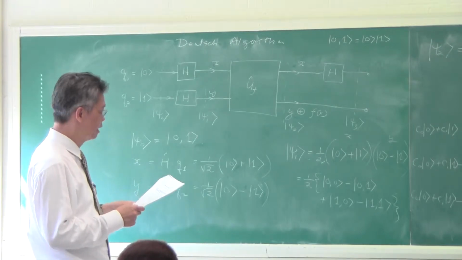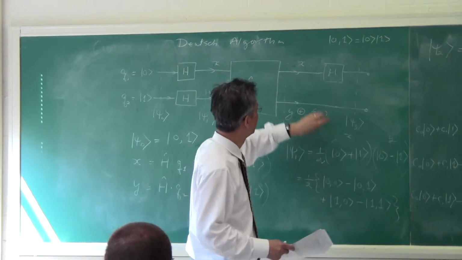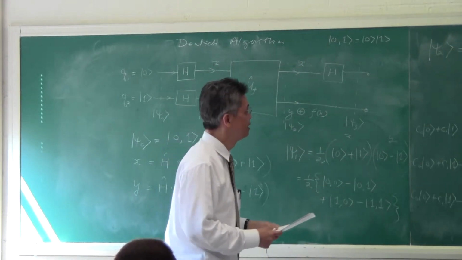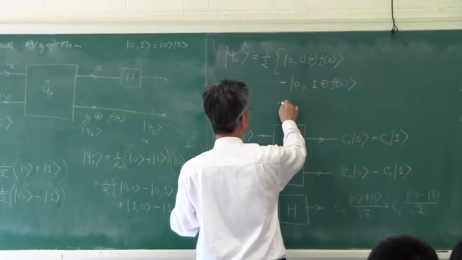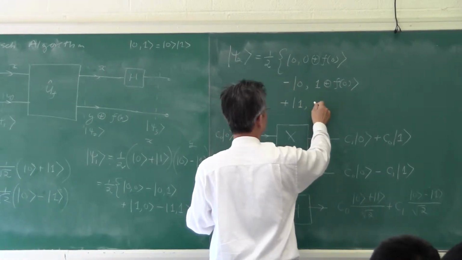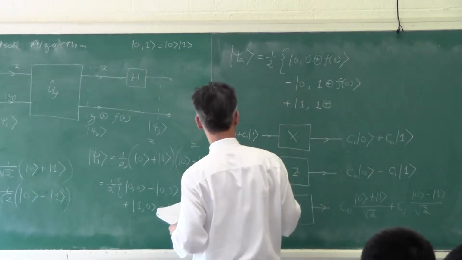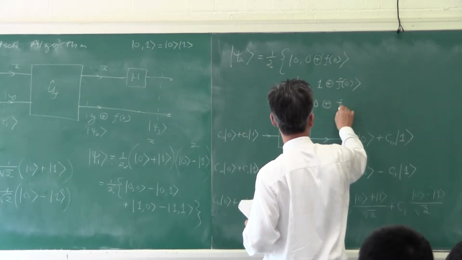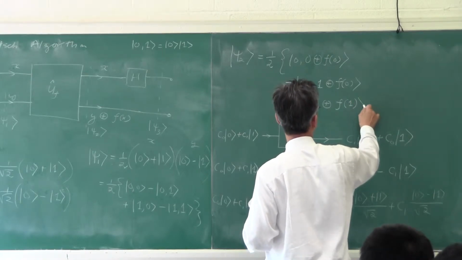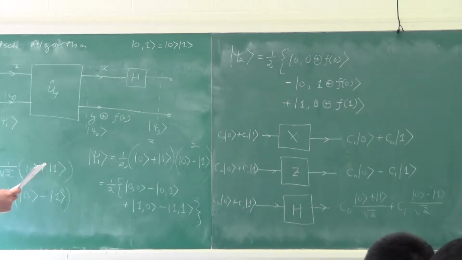Okay, and then the third term is 1, 0. This 1 is coming from here, 0 is coming from here. So this is x, this is y. So this is my x, this is my y, and then the third term should be something like, if I have 1 and then 1 plus, y is equal to 0, right? 0 plus f of 1. Okay, 0 plus f of 1. It's the third term.